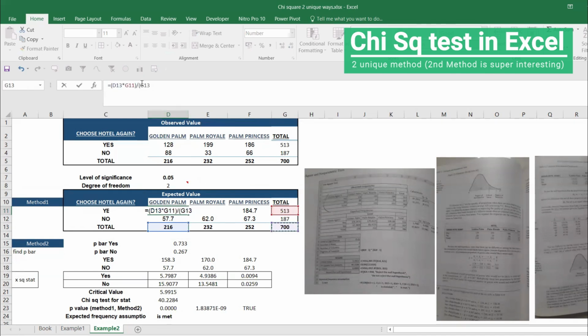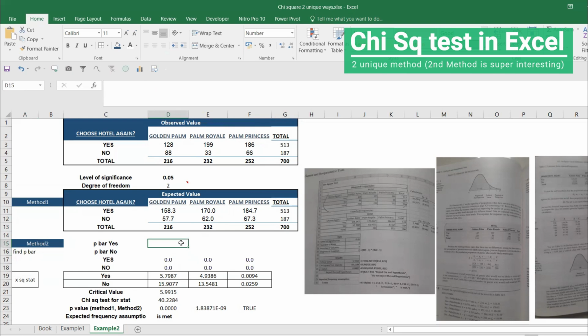That whole value, I'm going to keep with a dollar symbol so that I can apply horizontally. You can see here, this is all done, right? So similarly, you can do it here. If you want to do it another method, this book prescribed this method in order to get more and more information.